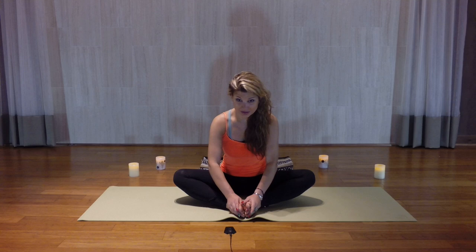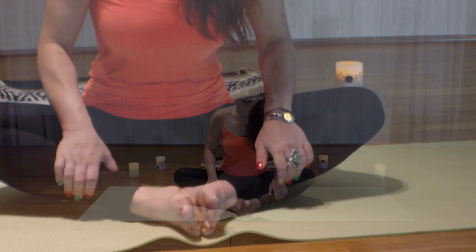Okay, so just leaning forward. And then lift up and back. And just a little bit rock forward. Lean. And then back. Okay, this time we'll go forward. And then round out. So you're using your obliques.